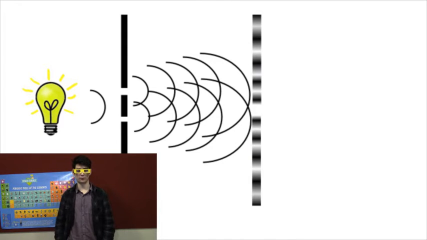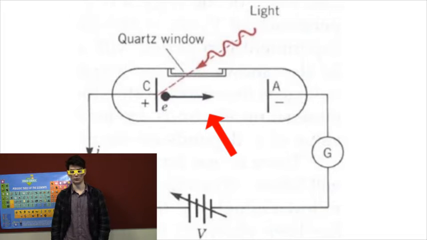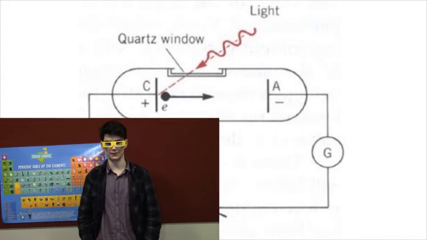Fast forward to the early 20th century, physicists were investigating a phenomenon called the photoelectric effect. The experiment consisted of an electrical circuit with a galvanometer and a power supply, but also included an evacuated glass tube in which was a break in the circuit. A quartz window was used to let a beam of light in and hit a metal plate, as it was more transparent than glass. With this setup, we would not expect a current to flow in the photoelectric circuit, but when light hits the metal plate, electrons are ejected and travel to the other plate, causing a current.